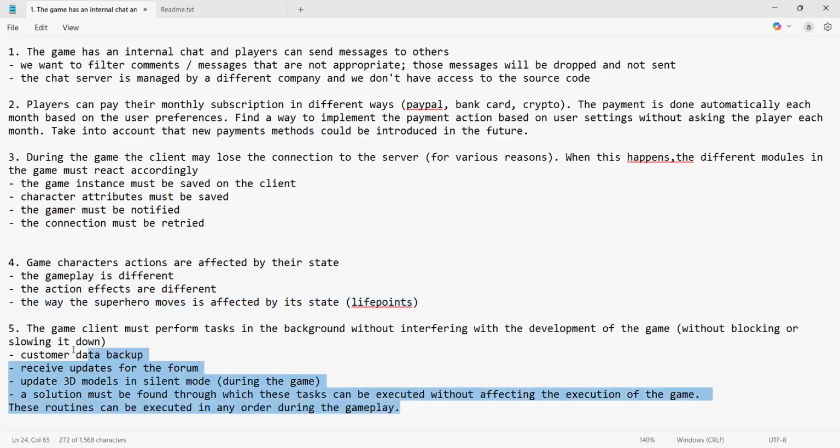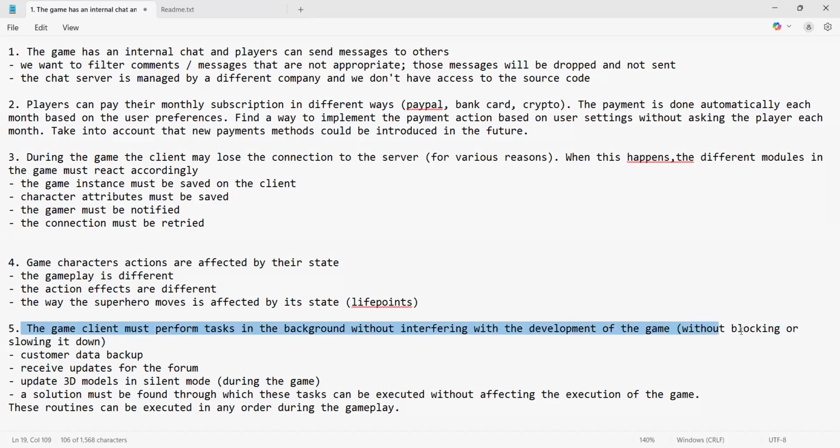And the second problem, which is the command, and we will implement these examples one by one, is about this. The game client must perform tasks in the background without interfering with the development of the game, without blocking or slowing it down. And you see, this is one of the classic examples or scenarios where you need asynchronous execution of actions, because this is what happens.